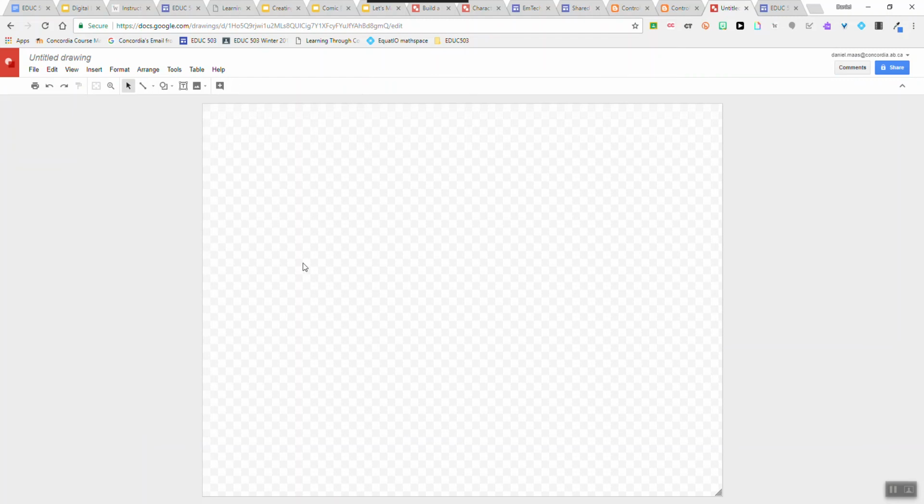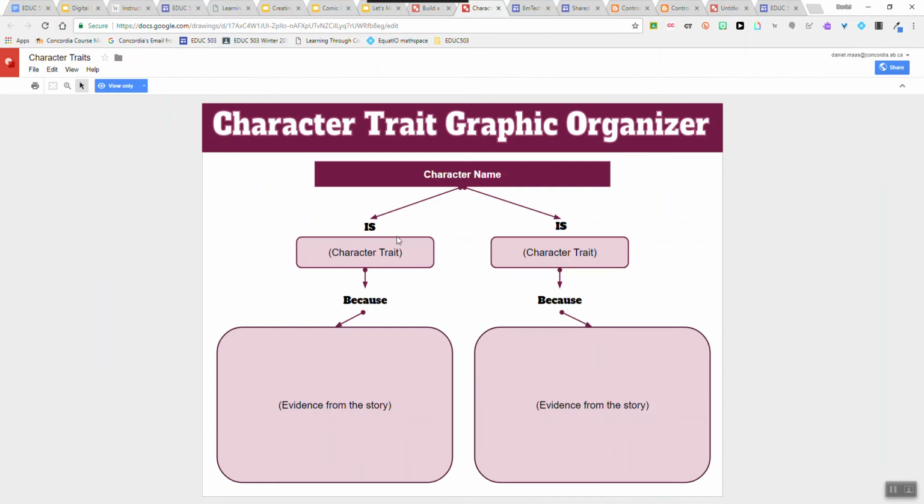And even in a tool like Google Drawings, where there is no voice typing, and read and write toolbar does not work with it, even by virtue of the fact that they can insert images, it's just another way of communicating that might not be text-based if that is their area of challenge. And certainly by visually organizing a page like this, you could definitely call that an assistive technology in a lot of ways. And the fact that they can type digitally, very easily edit their work digitally, spell check in many cases provides these assistive technologies.